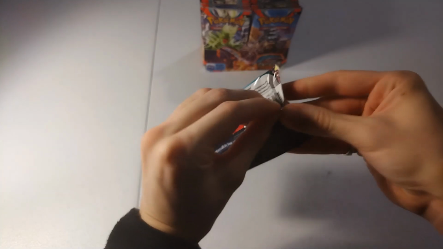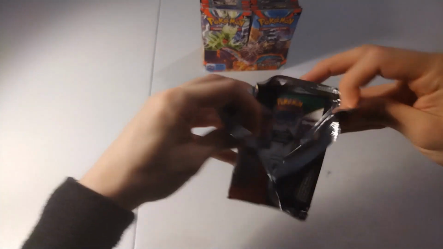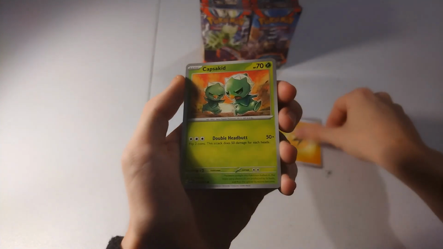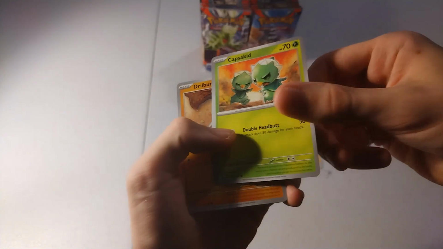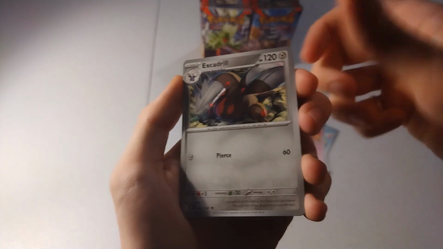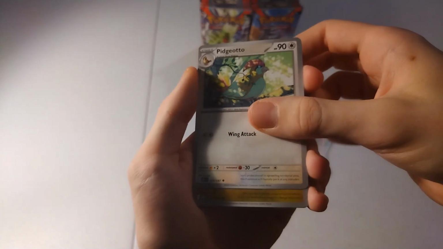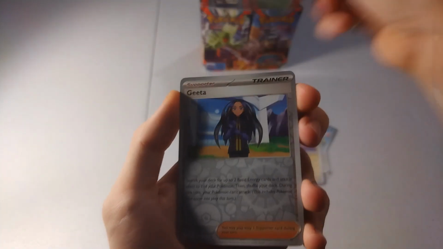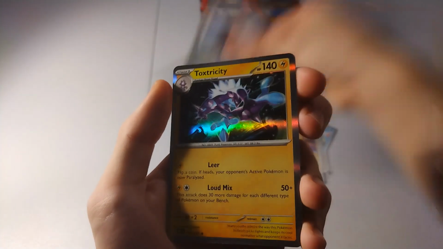Next pack. Code card. One to the front. Lightning Energy. Capsakid. Capsakids. Drillbur. Kochu. Spoink. Excadrill. Pidgeotto. Oh yeah, that's apparently a decent Pidgeot card in there as well, so I'll be on the lookout for that as well. Dragonair. Pokemon League Headquarters. Gita Reverse. And on the end, Toxtricity.